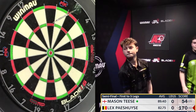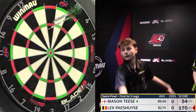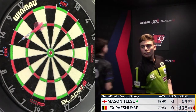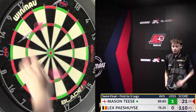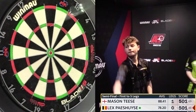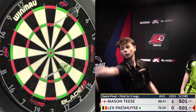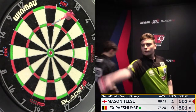So the big fish, unable to land, will be reeled in at this attempt. So Mason will be back for 54. 17 dart hold to throw. I said this will be a good one. We've not mentioned Mason yet on the stream, but I knew he'd be one of the fancied runners in both of the events.